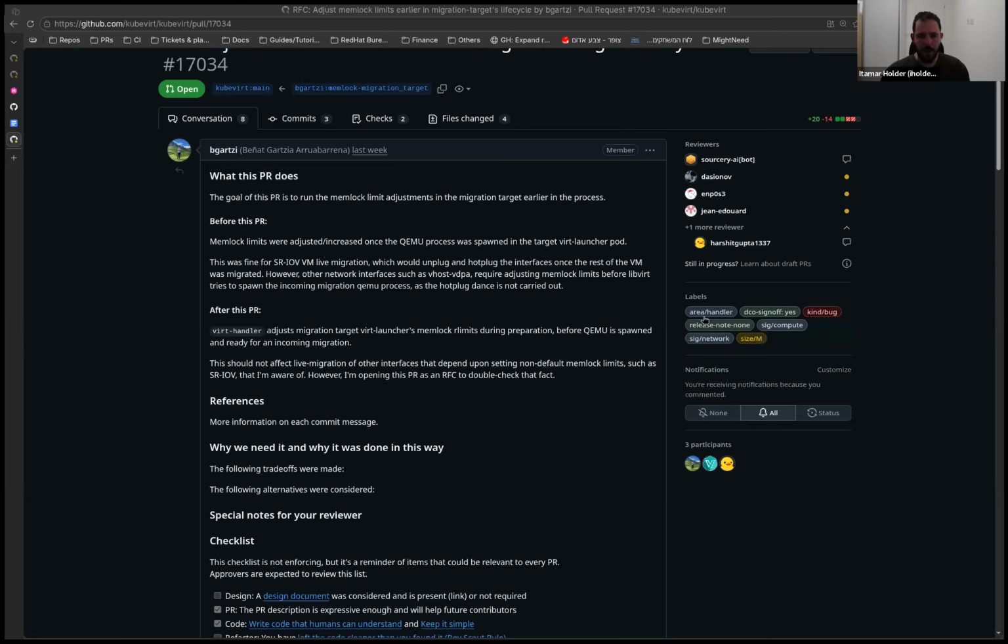Cool. So both SIGs are labeled here, so that's good. Any comments on that? I will surely have a look on this offline. I know this affects a PR that I'm working on too with the vGPU. I think it's related with vGPU live migration. The current memlock limits, I think they're set too late, and I think I made a similar-ish change where I also moved where the memlock limit was set.